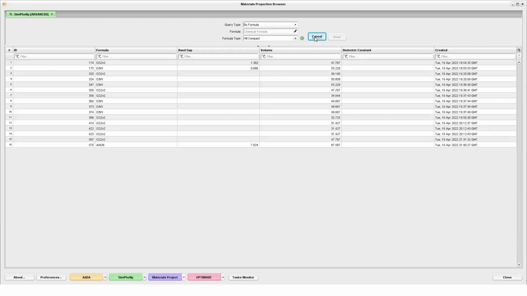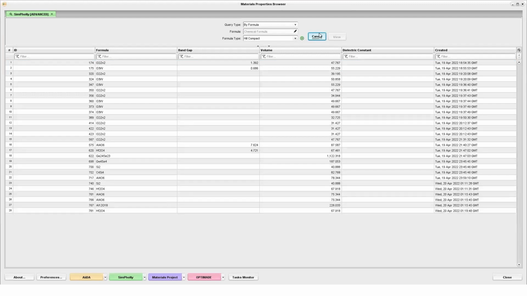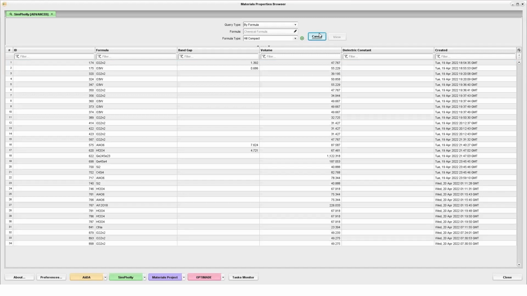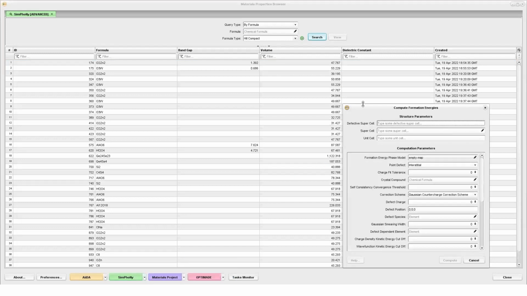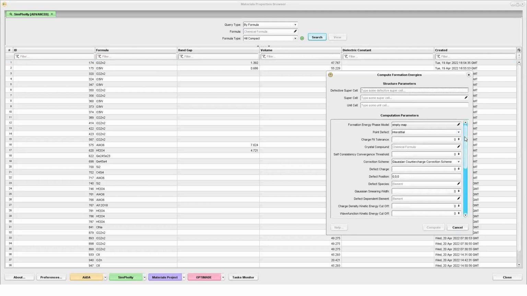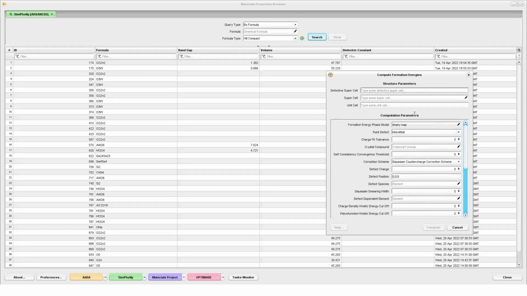In particular, in the material property browser, a workflow has already been implemented that enables the computation of the defect thermal ionization energy. That is the formation energy workflow. The formation energy workflow is an advanced and unique workflow. It's really complicated. It requires a lot of input parameters. You start from the defective supercell, so your structure with a defect.